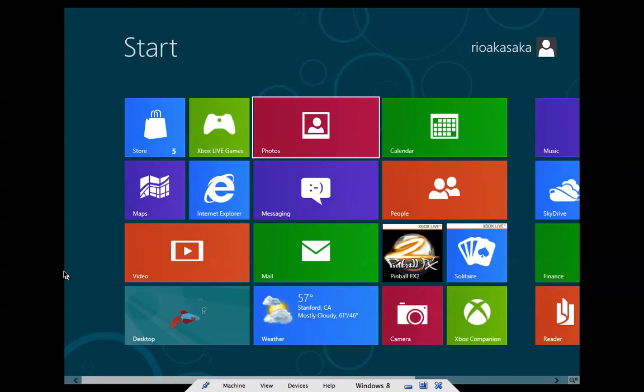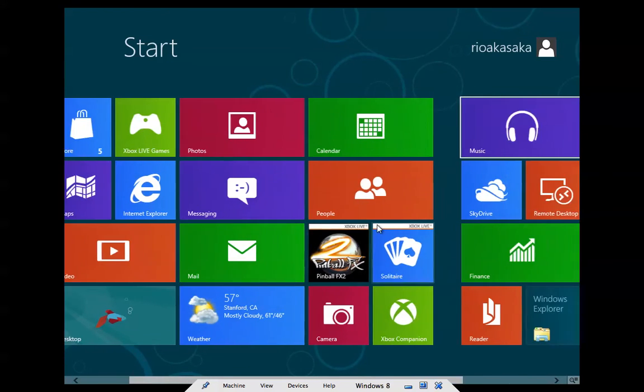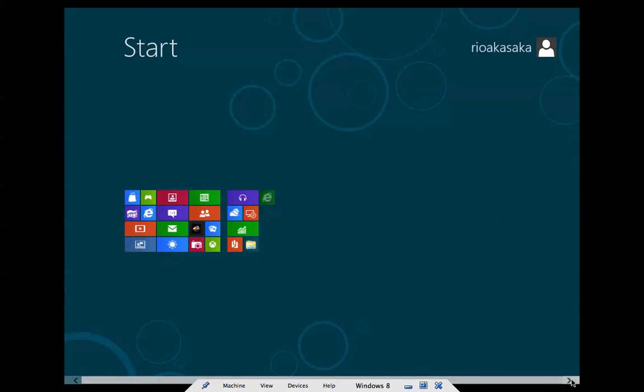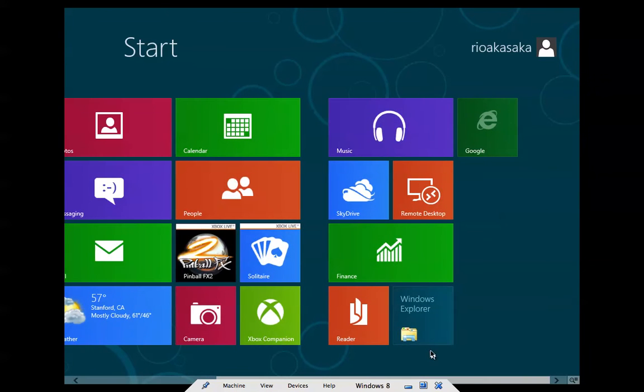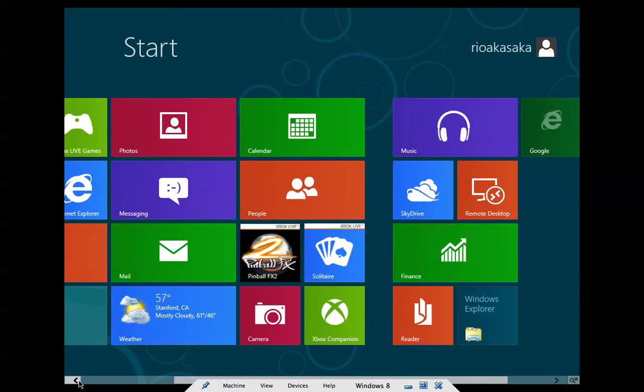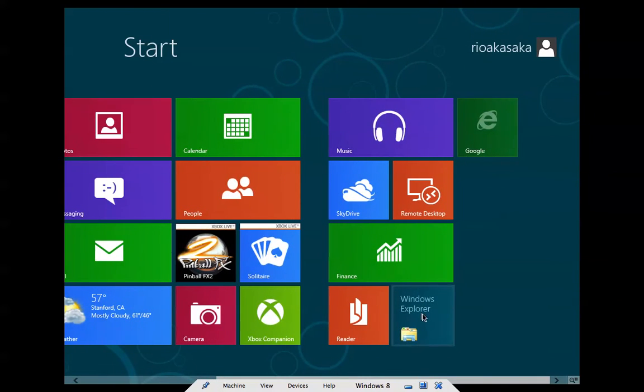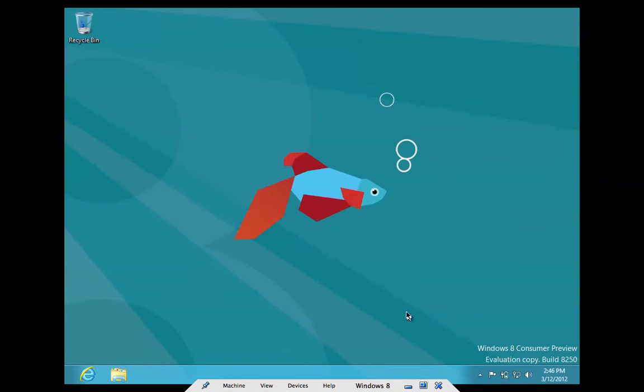Although I've heard about this mystical bar somewhere that's supposed to... Is that it? Oh, what was that? Oh no. Okay, so that kind of zoomed out. That was not what I wanted. What does that do? No, start. Well, let's just see what the Windows Explorer is like.